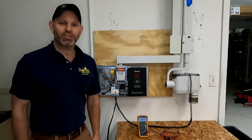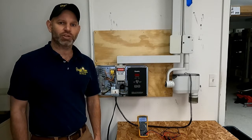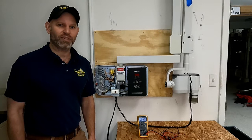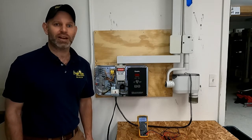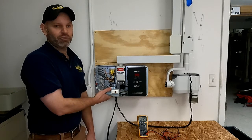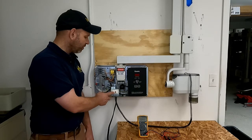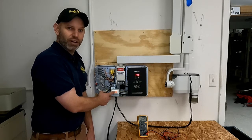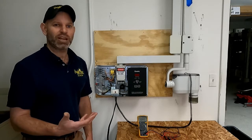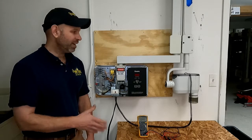Hi, I'm Jason from the dental equipment repair channel. Today I'd like to share with you a way to fix your own Gindex 770 x-ray. We see a lot of Gindex 770 x-rays fail for a very common and simple issue, and that is power switch failure. That power switch gets touched every single time you turn your unit on and off. One of the things we've learned in our industry as dental equipment repair technicians is that things tend to break where people touch them.